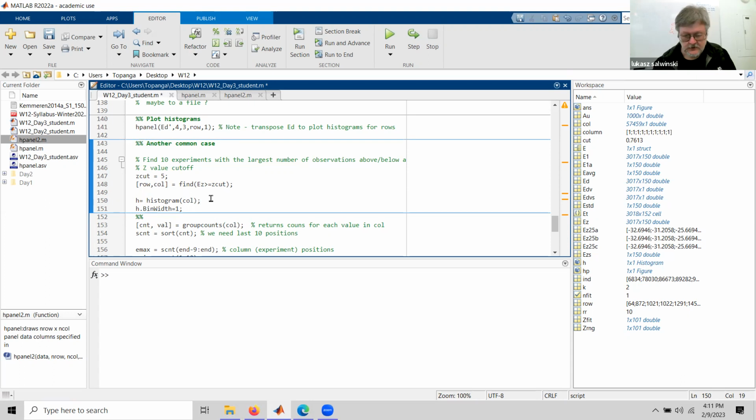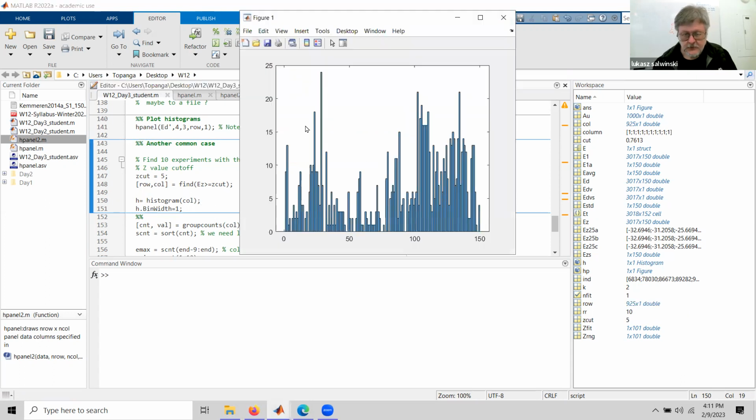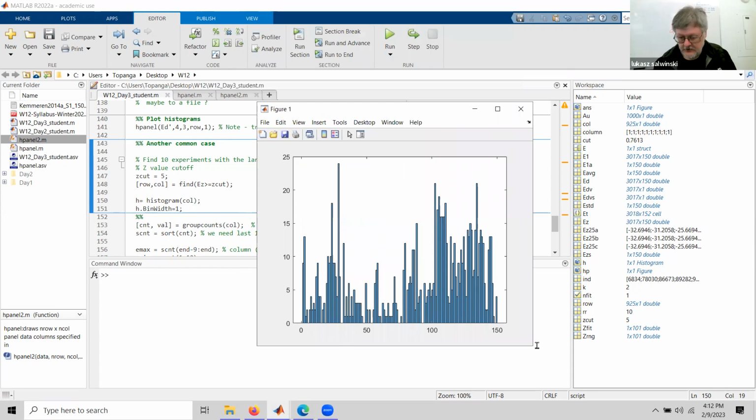If we run it, we're getting, let's move it, I'm fighting with Zoom. Okay, we're getting a histogram.